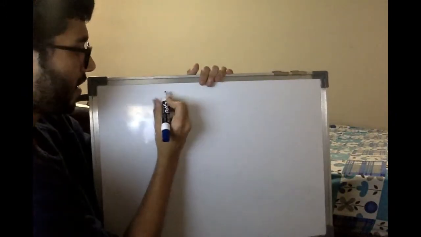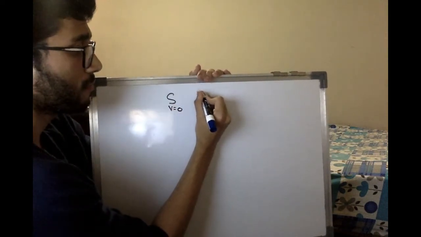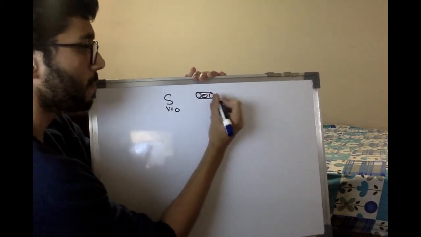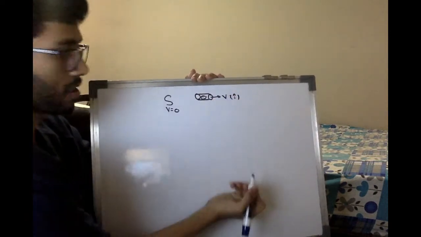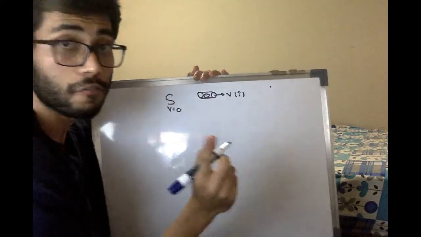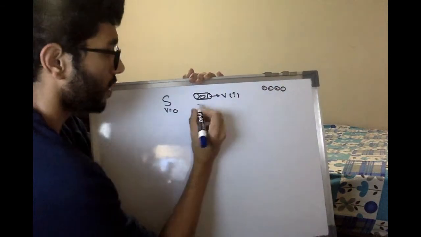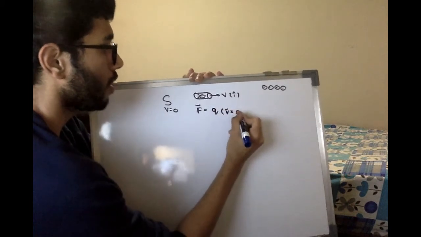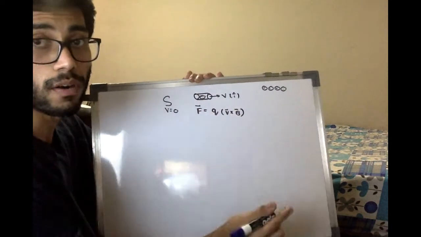So again, you have an S frame of reference which is at rest, and for the S frame of reference, a charged particle with net negative charge, let's say, is moving with a velocity v in the x direction. So what's going to happen is that this is a negative charge, and if we apply a magnetic field, let's say outside the board, then my magnetic force will be Q times V bar cross B bar, where Q is our electrons that are inside this charged particle.